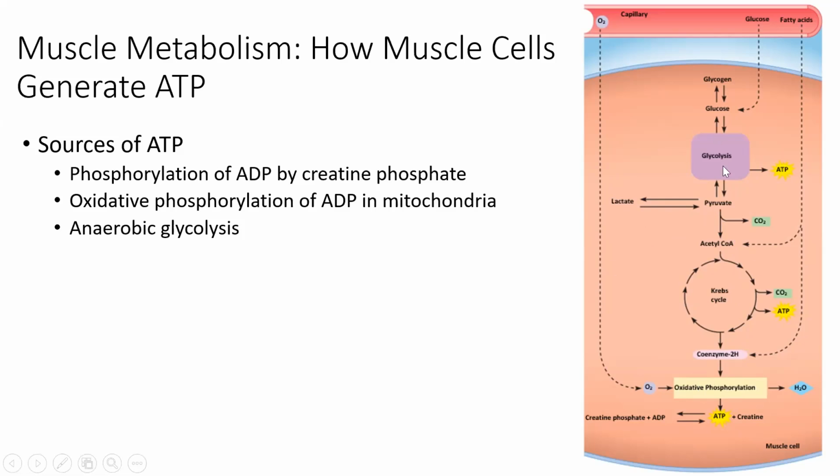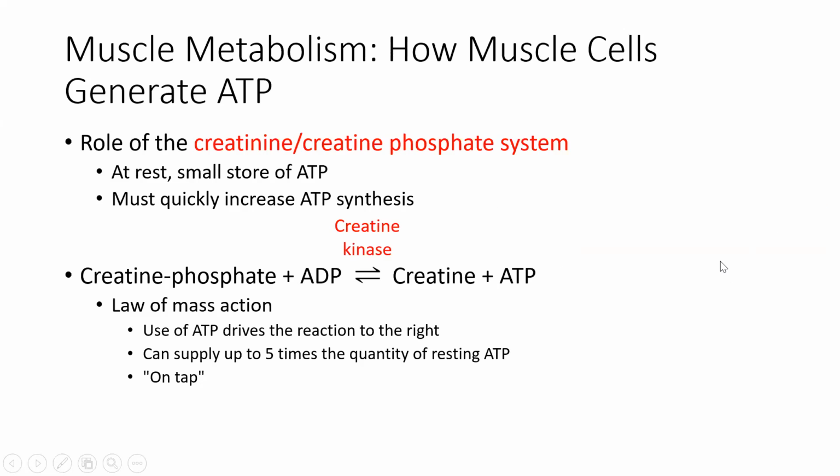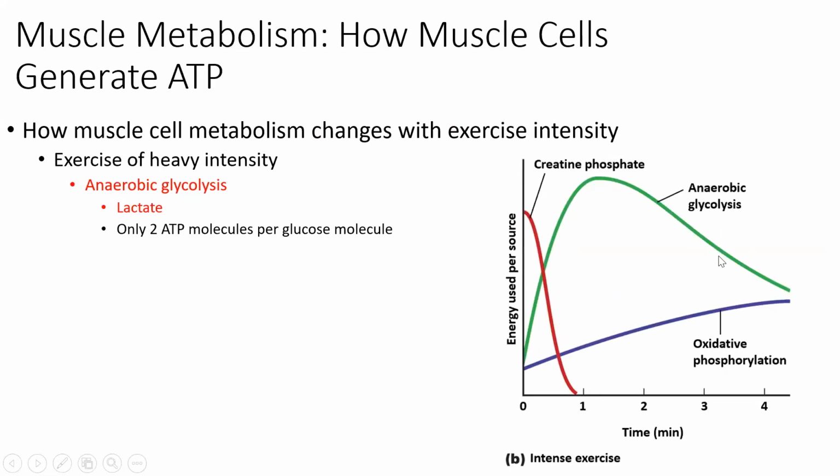And so this is the price to pay of making ATP anaerobically, that lactate buildup, that burn that we feel in the muscles. Also, the idea that we don't even produce adequate amounts of ATP, and so this cannot be sustained for very long. We only make about 2 net ATP per molecule of glucose, and so that's nowhere near the amount of energy that we can make for lighter intensity activities via oxidative phosphorylation.